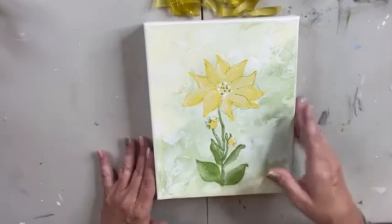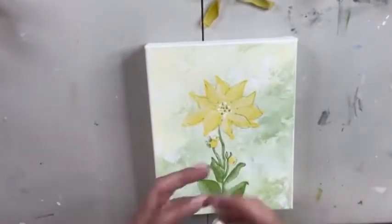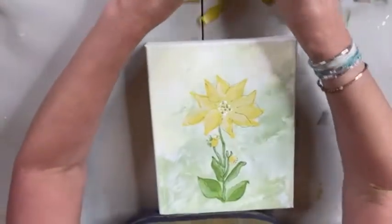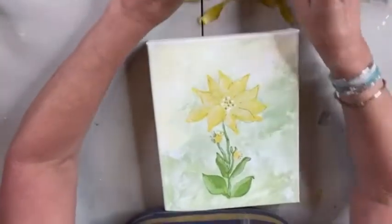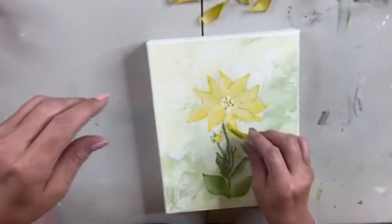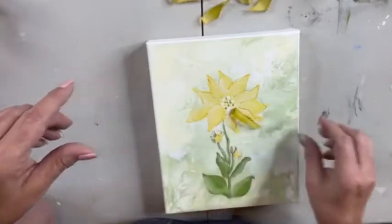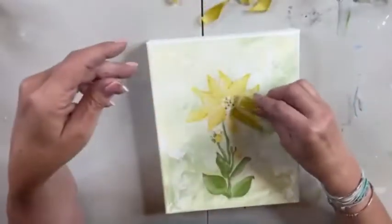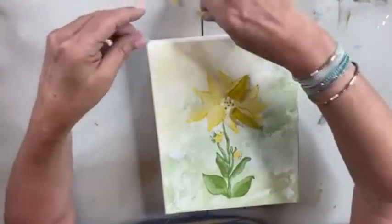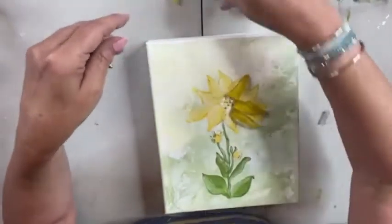So the first thing I wanna do is just kinda place my petals. And I wanna use all of them so it's nice and beefy. So the really skinny ones, I'm gonna save for last. Like that one, those. So we'll use these big fatties first. And I'm just going to start placing them around my flower center. No pre-planning at all. So we'll just kind of fit them in where they fit.